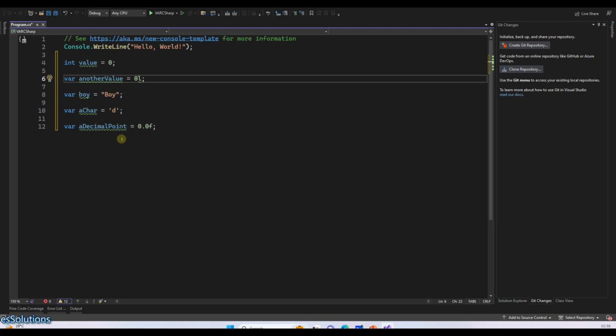So going forward, I'll be mostly using the var keyword instead of using the data types we know, like integer, boolean and all of that, when we are working. I hope this was clear, and I know this is a very short video, but I think I needed to set this precedent for going forward. In the next video, we'll be looking at control flow, and how we can achieve control flow in C#.